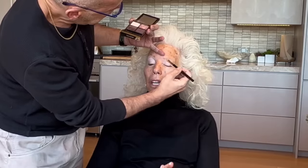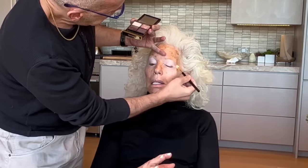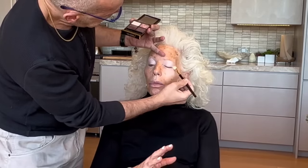Yeah. And luckily I don't have very hooded eyes, so we can play with them. Not too many big creases to fill. Too bad we need to go somewhere special after this. Somewhere where there's a lot of good looking men. Why not?